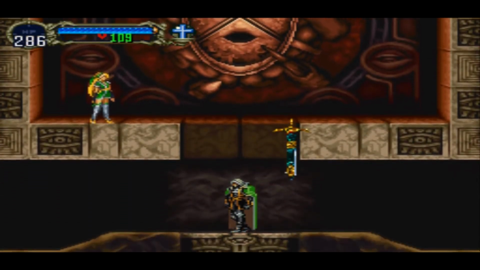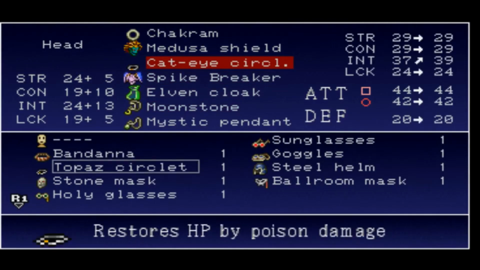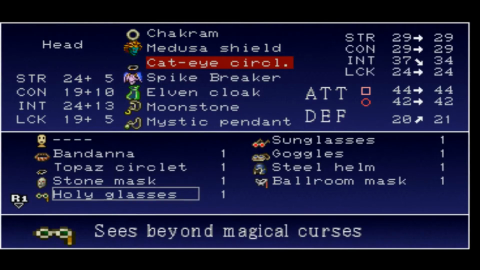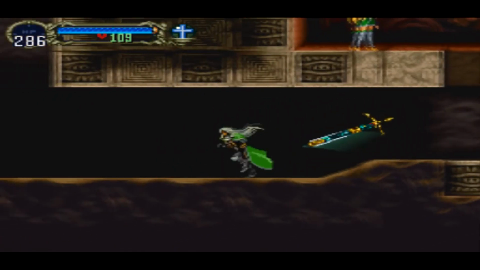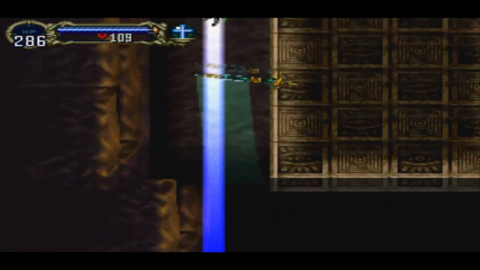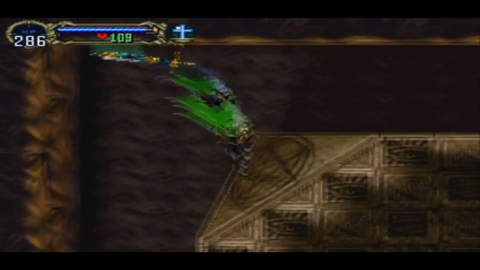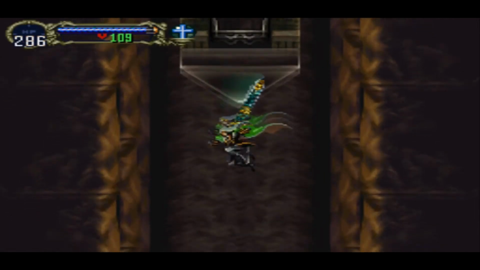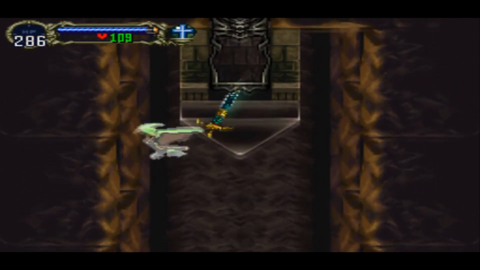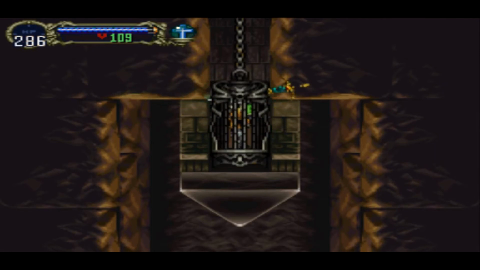Thank you so much, Maria. You've been very helpful. And we've been running into you a lot lately. But you have given us the holy glasses, which allow us to see beyond magical curses. That's interesting. Well, Richter has been acting a little bit strange lately, certainly to Maria. And why would a Belmont want to be the lord of the castle? I know we got an answer out of him last time that we defeated him, but that didn't go too well. It certainly didn't leave us or Maria satisfied.